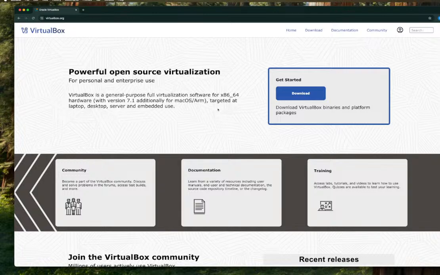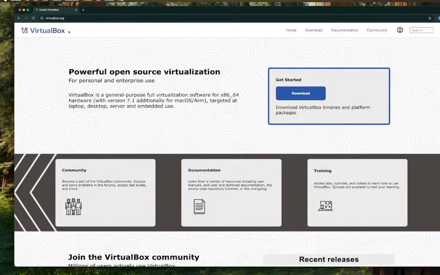All right, let's go ahead and get started. So, VirtualBox is a tool that you can use to set up virtual servers. If you want to have a cybersecurity lab, if you want to have an Active Directory lab and install applications or operating systems like Windows, or Linux operating systems, you can do that. And it's pretty simple actually.